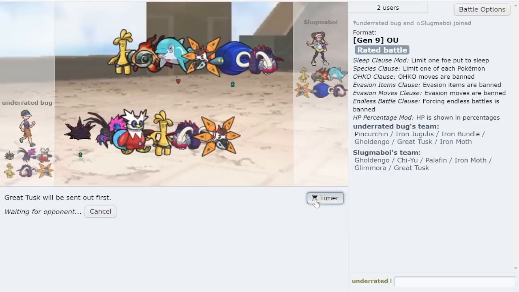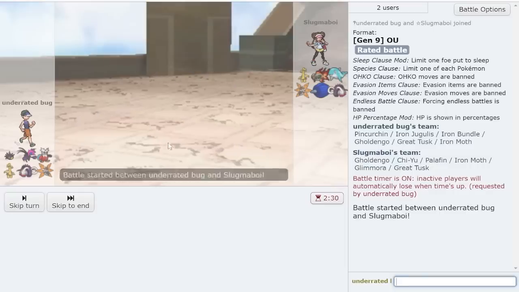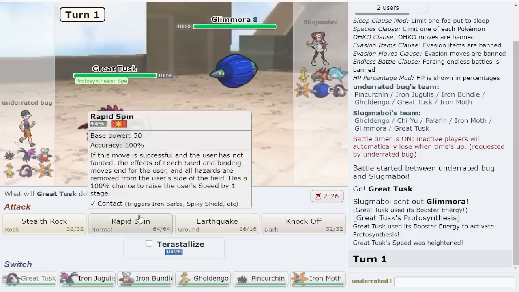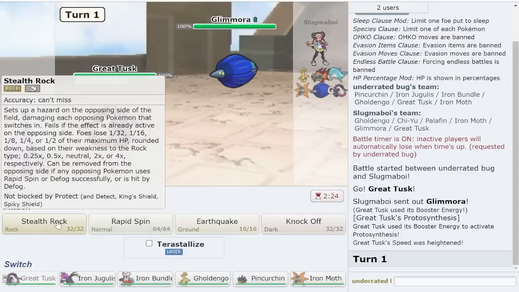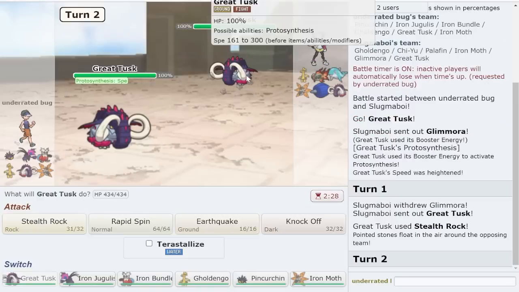I think I just lead. Great Tusk. I feel like I just spin versus this guy forever. Then I get up rocks and I just beat everything 1v1. Like this guy. This guy's just a free spin. Initially, because you get the... I get another speed boost. Is there even a point in doing that? I'm faster than Gholdengo. I can literally knock it out. Yeah. That's what I thought.